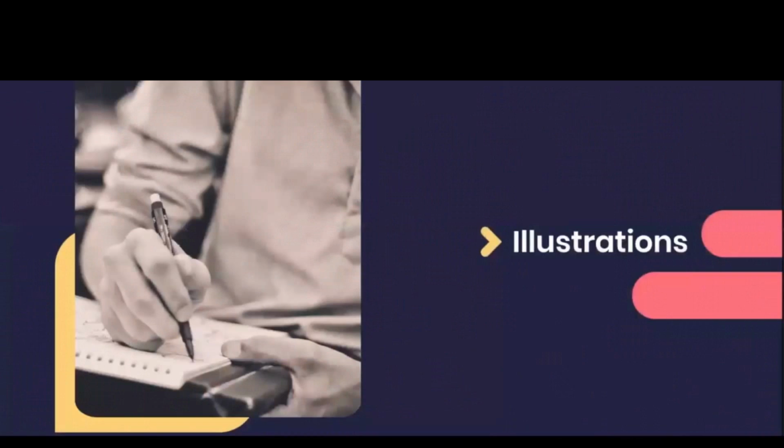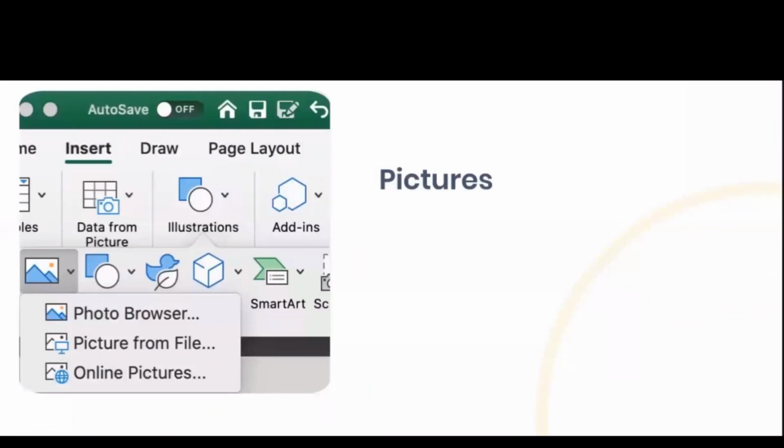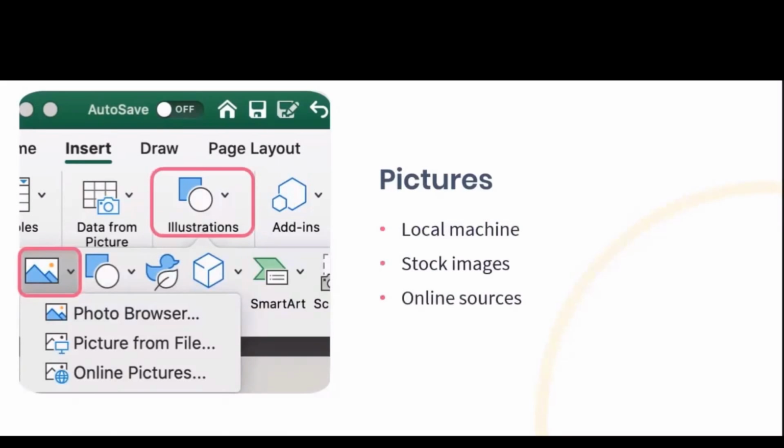But coming back to the artsy side of Excel, we can move into the area of illustrations. As I mentioned in the introduction video, we are very visual beings and like to use pictures as a means of communicating. Fortunately, to add an image in Excel is quite simple and fun. You can add them directly from your local machine or select the appropriate one from a collection of stock images for royalty-free options, or you can even search for images directly from the internet by using online sources.